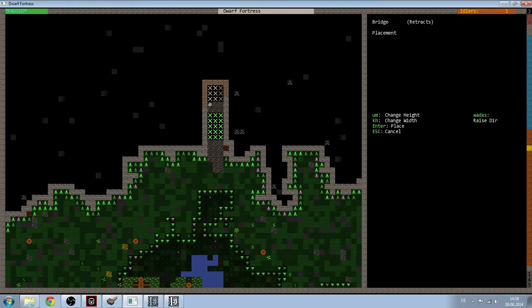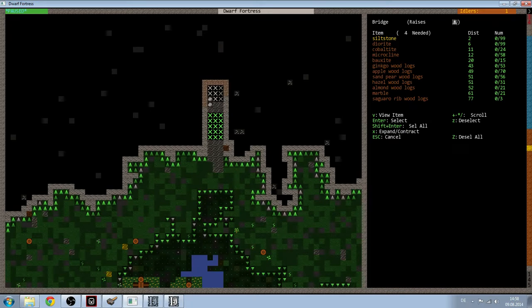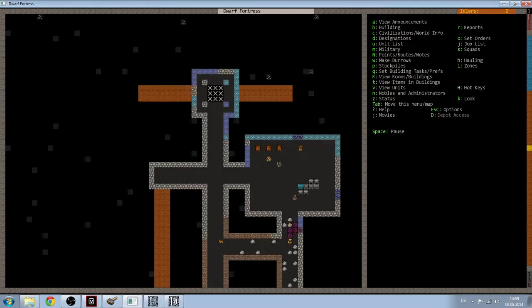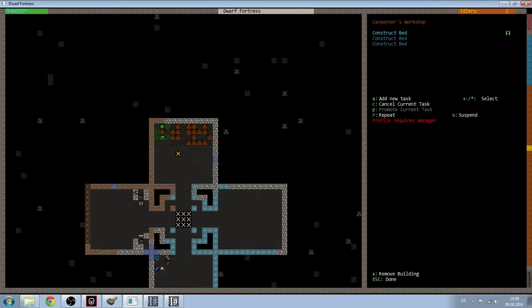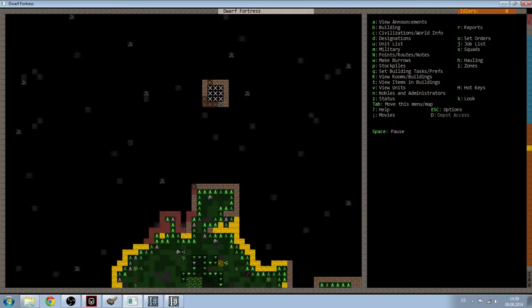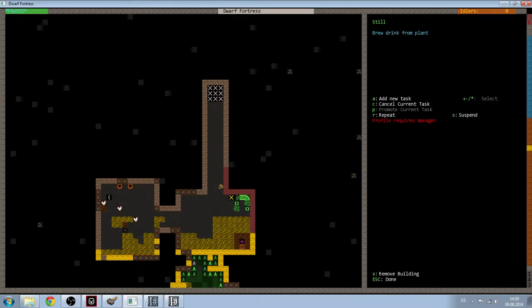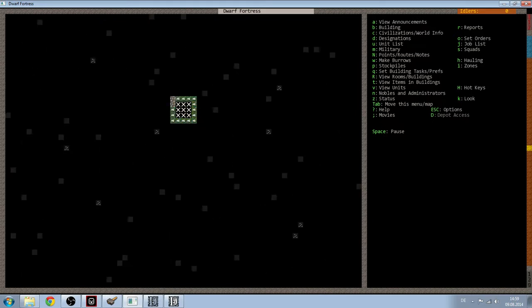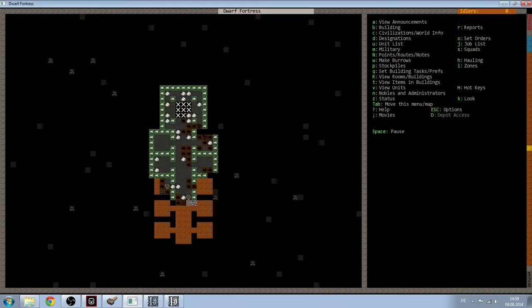So it will raise this way, and I'll put it right here, and I will use siltstone. Okay, can I put fruit drink from plants? There we go. Yeah, this will be almost completely marble. Bedrooms. I love marble bedrooms. It started raining.